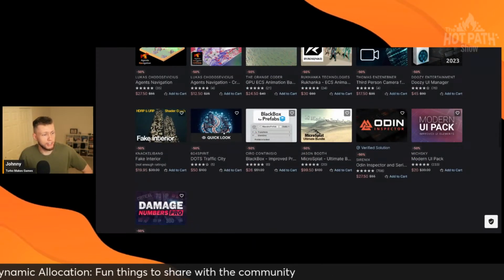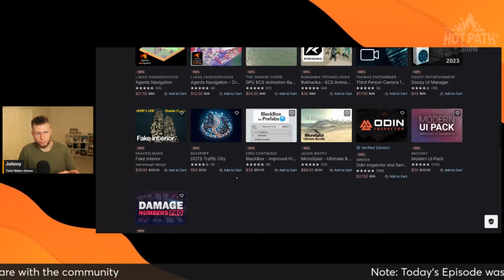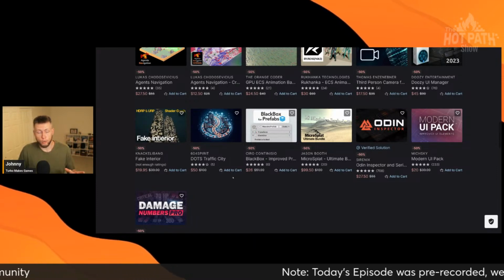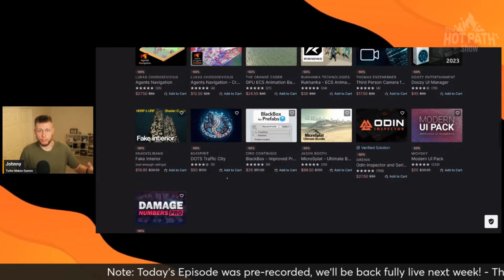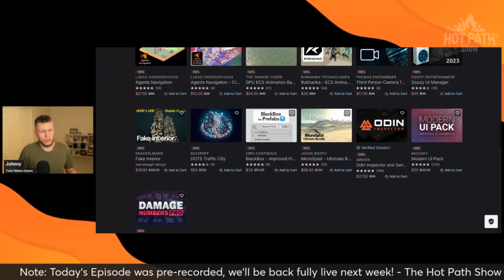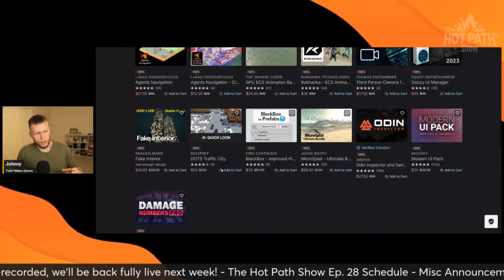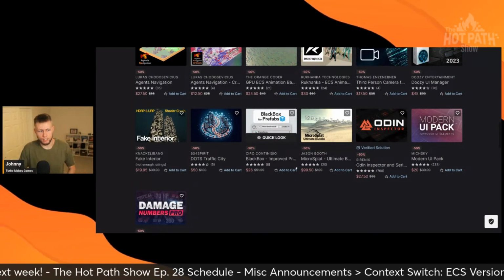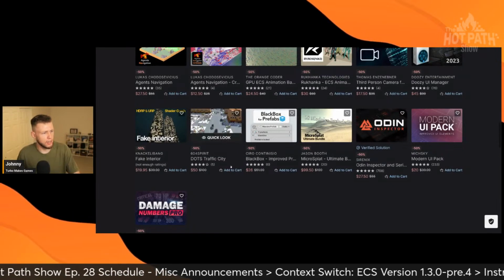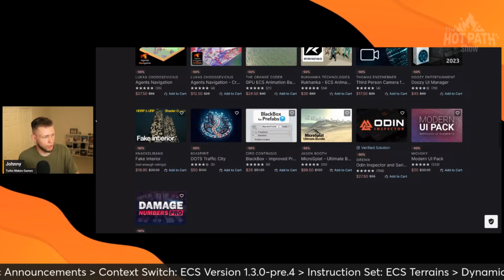Dots Traffic City. This is the first one that I focus on in this particular video. It's particularly interesting because it is like a full project that is already built out with a lot of things for you. So if you do want to use this in an existing project, I'd probably recommend creating a separate project with this and pulling things into the main project as you see fit. But yeah, there's a lot of really interesting stuff in this asset, which is super cool.